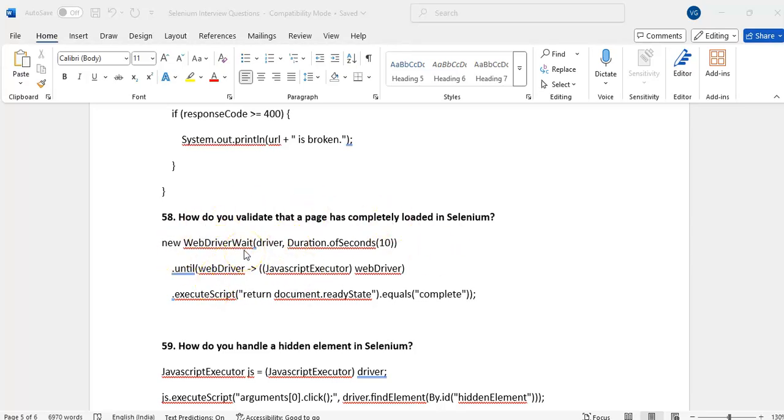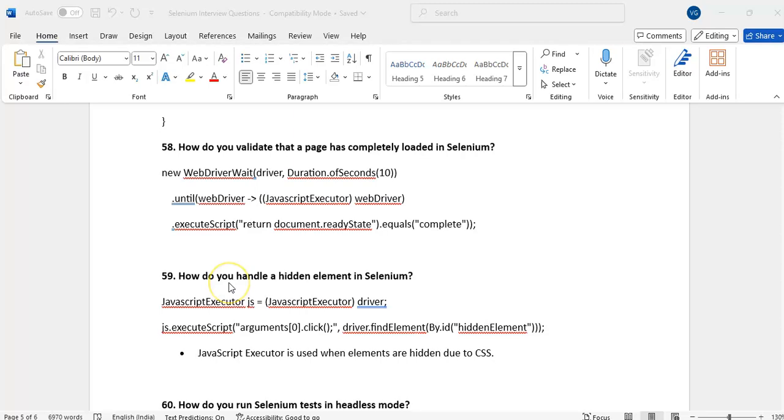If we are facing difficulty, first we create the WebDriverWait explicit wait object. Then we create the JavaScript executor object and execute the script, returning document.readyState equal to complete. Right, we can write it like this.